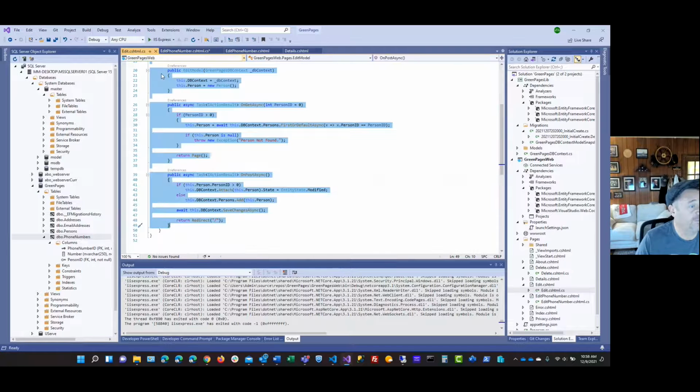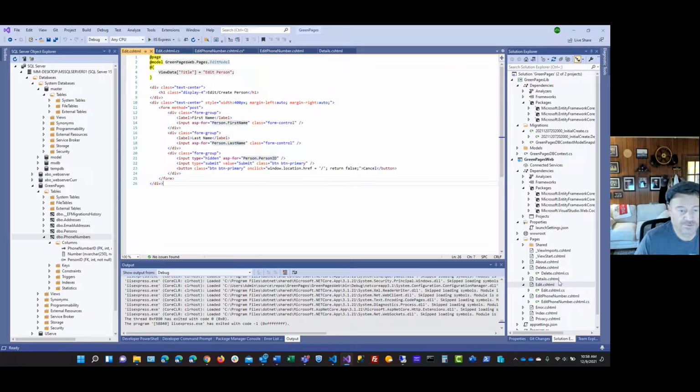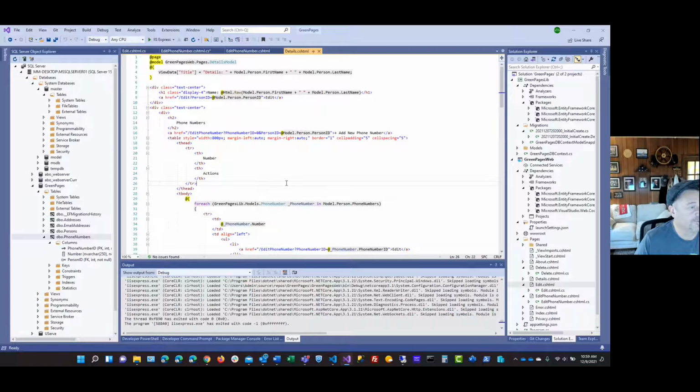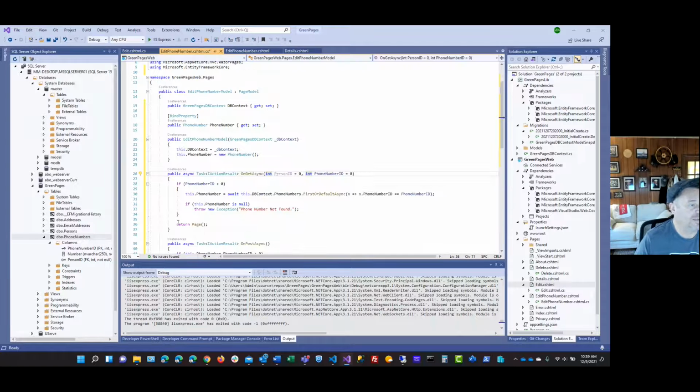So going back to this, oh no, I'm sorry, details page. Details page, when we want to create a new phone number, we say phone number equals 0 and person ID equals the person ID. Whereas when we edit it, we just need to send the phone number ID because the phone number record has a person ID on it. So we need to account for that. So if phone number ID is not greater than 0, then we need to make sure that there is a person ID, right?